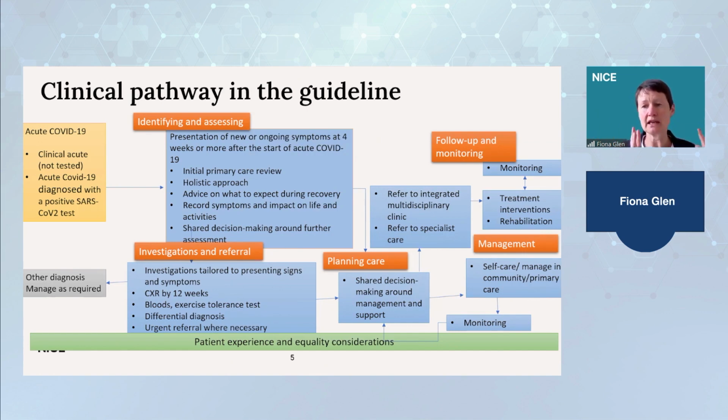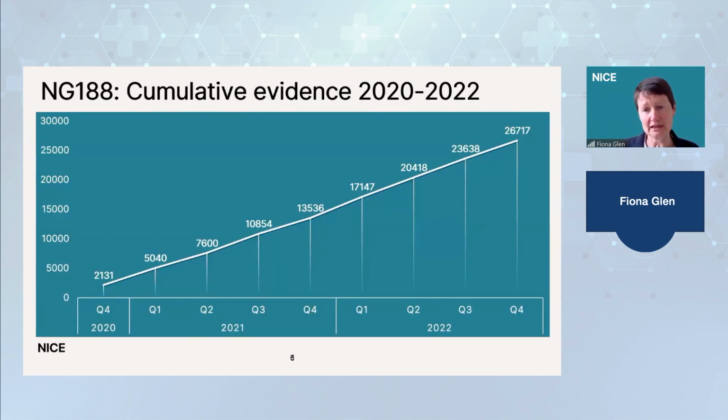So if you think at the end of 2020, this was an emerging condition, we were aware that what we were doing was relatively new and that we needed to keep on top of the literature and we needed to really monitor this condition closely because of course it was new, forming, and we weren't sure if our guideline covered every aspect of care, and we certainly knew that new evidence would emerge over time. And indeed, this was definitely the case.